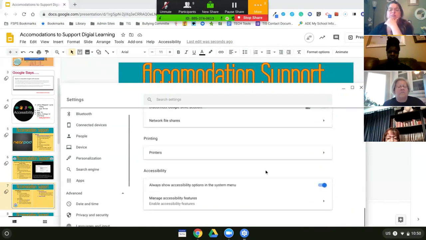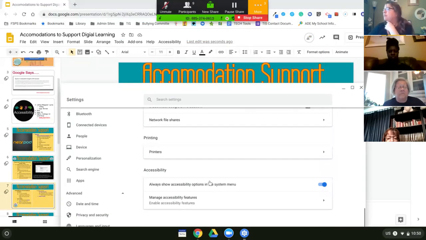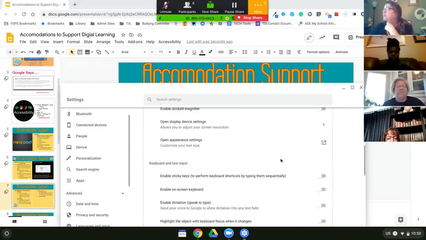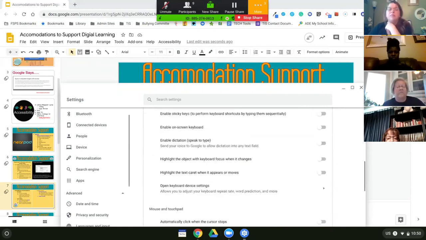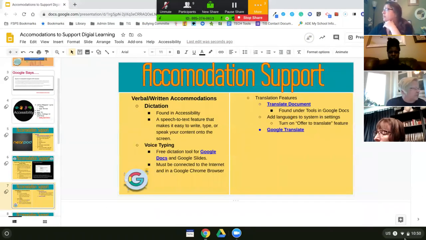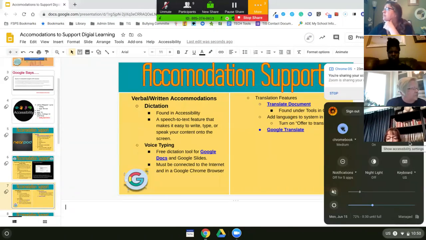And then you click on accessibility, or underneath accessibility, you click on the little arrow that arrows over to the right. And here you can enable or disable any of those features that you want. On your Chromebook, if you've never done this before, your accessibility features shortcut may not show up until after you've done that the first time.